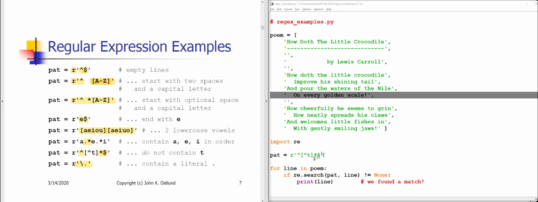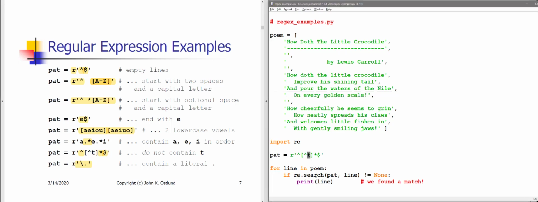How would I search for a line that contains no lowercase vowels? Well, if I want to look for lines that contain no lowercase vowels, I would just say square bracket caret A-E-I-O-U.